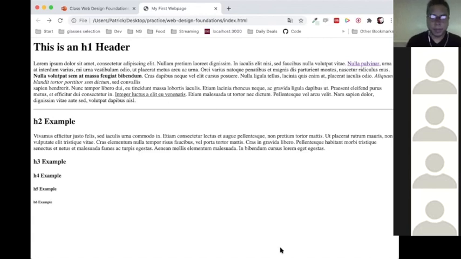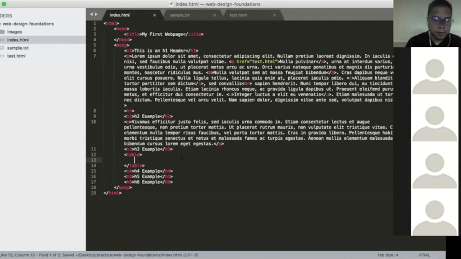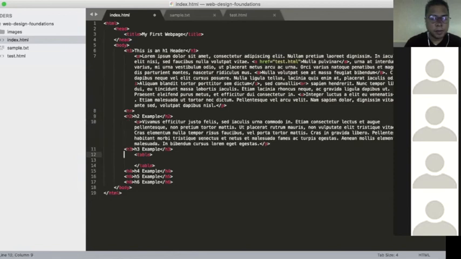So let me go ahead and do that. So under this third header, I'm going to add a table. So type in table, press the tab button, and let's create a little space here. Let's actually indent that so we can see that a little bit better. And in all honesty, we should probably do that for these other sections to be consistent. Whoops. And then p tag there.